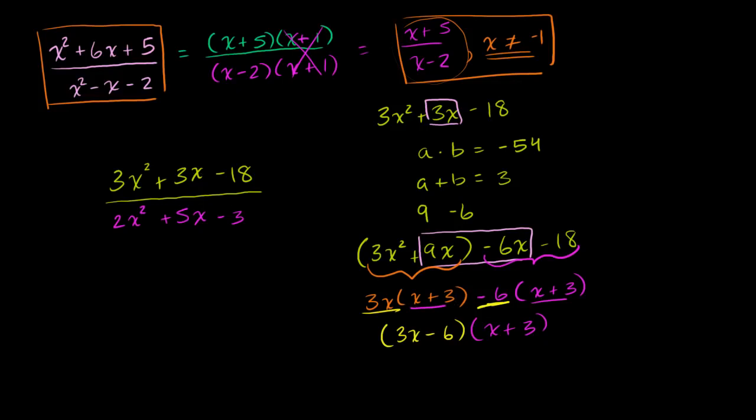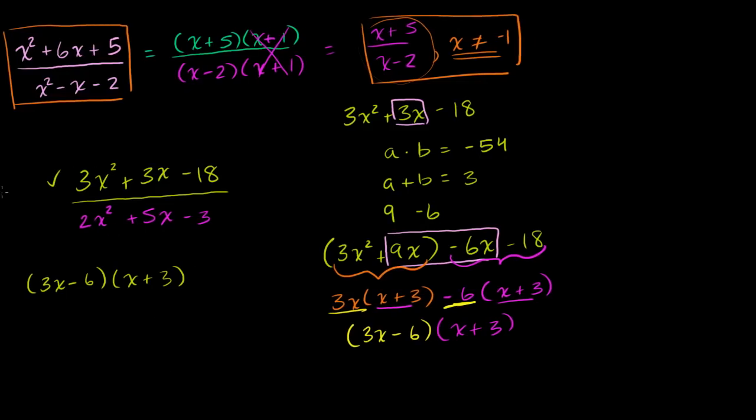If we were to multiply this times each of these terms, you get that right there. So the top term, we can rewrite it as 3x minus 6 times x plus 3. That's this term right here. I don't want to make it look like a negative sign. That's that term right there. Now let's factor this bottom part over here. Scroll to the left a little bit.